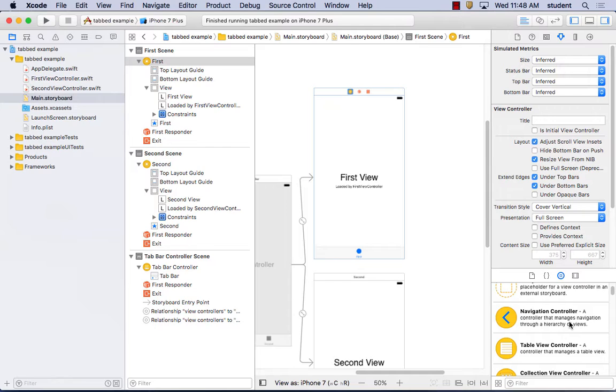Remember, you can think of this as almost like breadcrumbs, where you notice when you're going through a website and it keeps track of which page you were on, and then it puts the words as you were going, right? And they call that breadcrumbs in web design, right? Well, you can do the same thing here where it can keep track and control that manages navigation through a hierarchical view. I think that's what that one does.